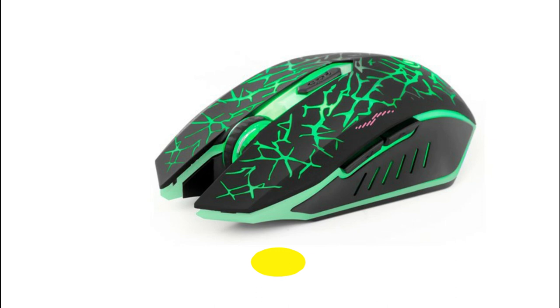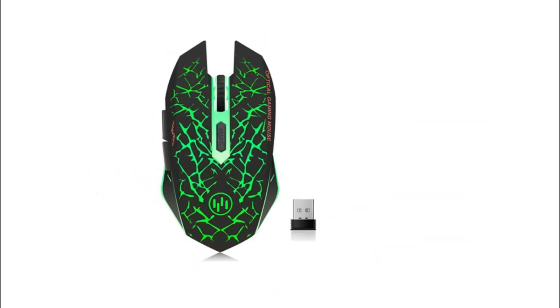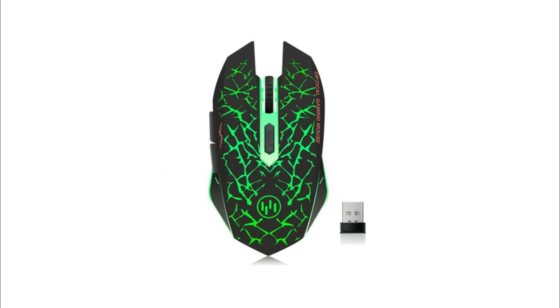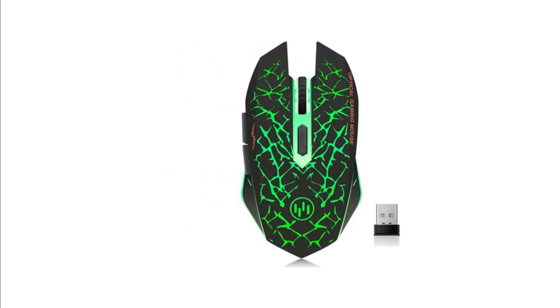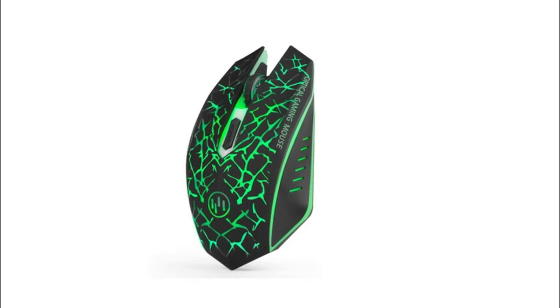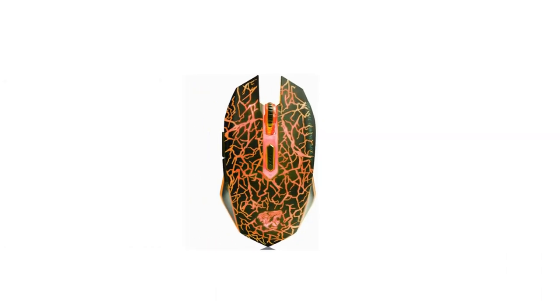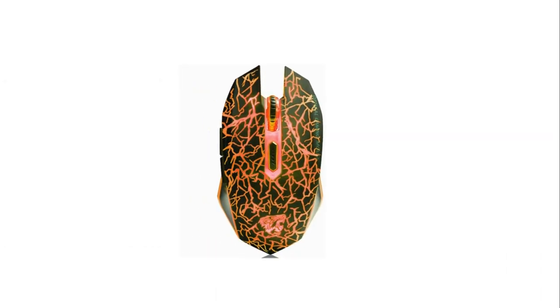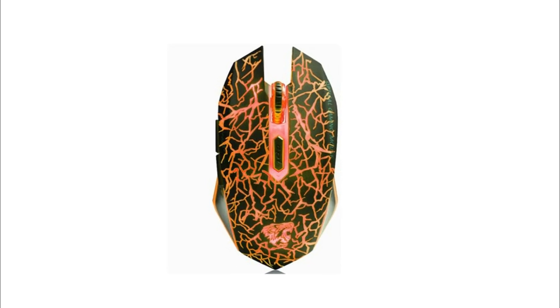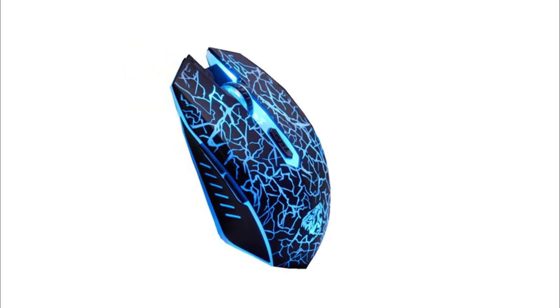Starting with number ten: the Vague wireless gaming mouse. This wireless mouse changes colors randomly through seven different color schemes, creating amazing feelings for gaming or working. The lights are soft so they won't be distracting while you use it, and you can turn off the light if you don't need it. The 2.4 GHz wireless technology offers a stable connection between the USB receiver and your computer, and the sensitive optical sensor provides precise and smooth movement.